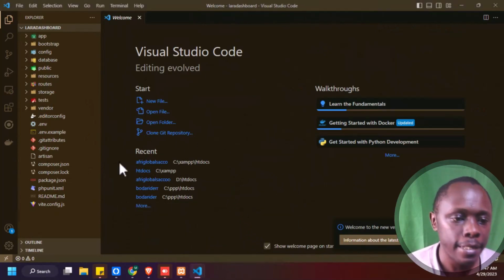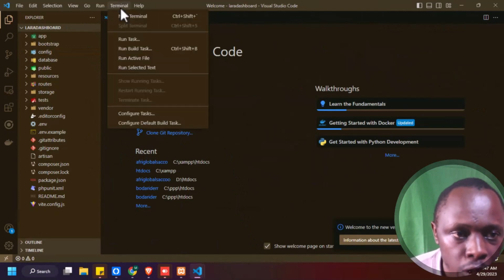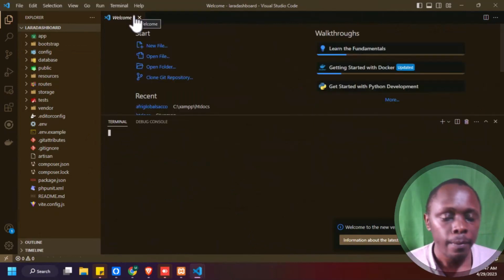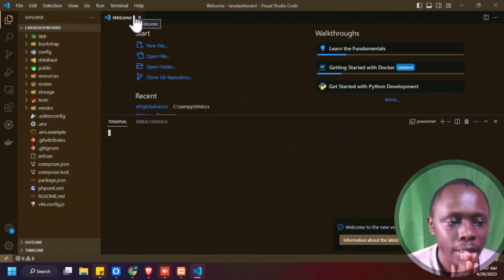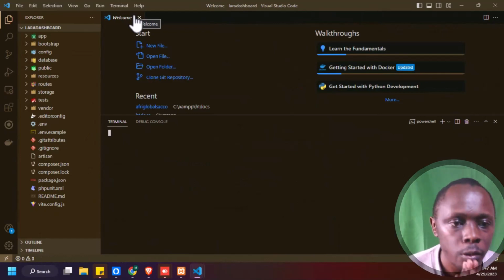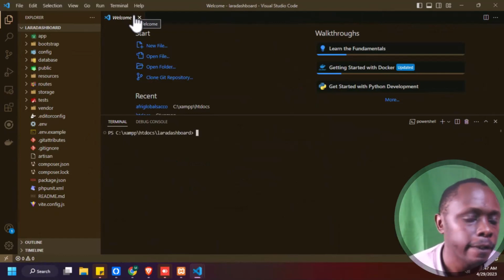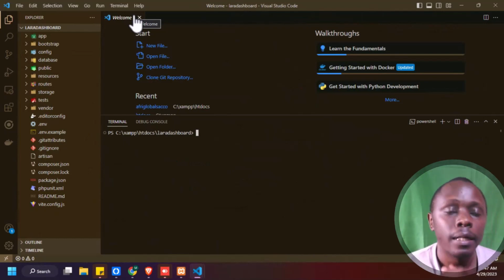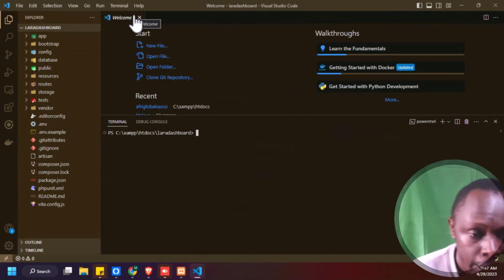The next part, we are going to go into a new terminal, and in this terminal we want to install Laravel Breeze.